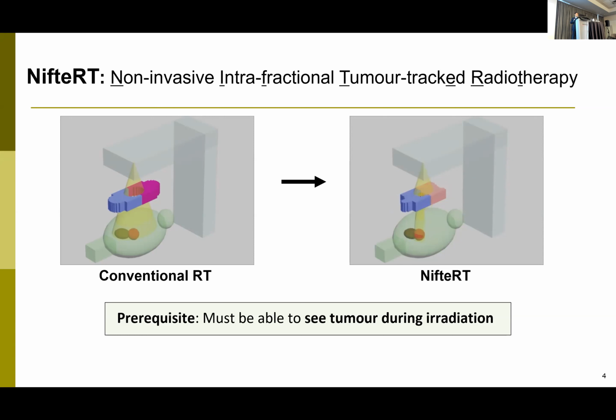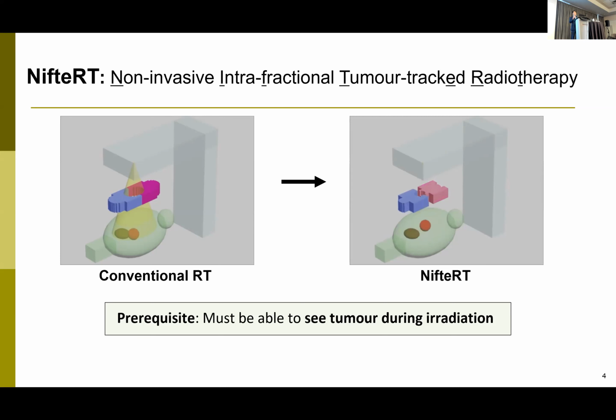Obviously, I'm not the only one with this idea. The medical physics community over the last 100-some years knew that this is way better. But the main reason we haven't been able to do this is because there's a prerequisite. I must be able to see the tumor clearly during irradiation, right? If I can't see the tumor, I can't treat the tumor. And another problem is most tumors are soft tissues, right? We have X-ray based imaging that can go really, really fast, like fluoroscopy, right? But that doesn't show me the tumor.